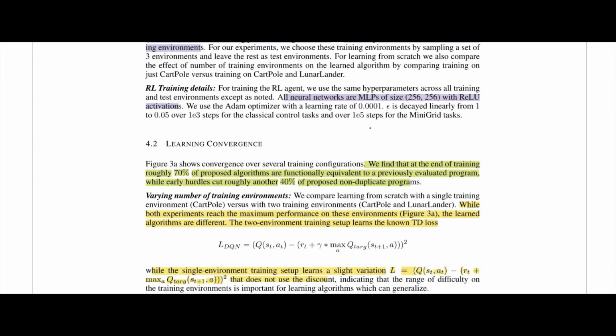It shows that their experiments are repeatable, that their approach is able to find those solutions, but it also means that they are doing a lot of redundant computation, which could be optimized. And also, easy hurdles cut around 40% of the proposed duplicate programs. So, yeah, I think this is a great heuristic which they used, which allowed for pruning a lot of algorithms which wouldn't have led to any good algorithms.